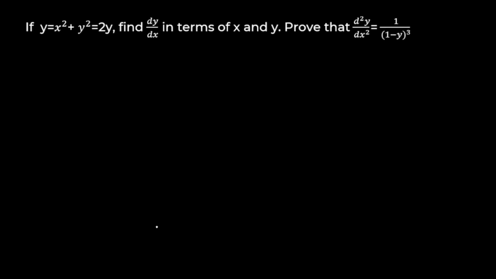So we can see that this is an implicit differentiation question, and we will have to find the second derivative, which is what we have over here. We will have to attempt to find the second derivative of this function to be able to prove that it is equal to what we have over here. So let's look at how to approach this question, the various things we need to watch out for so that we can achieve our result at the end of the problem. So let's go ahead and see how we solve this problem. We write down the solution.